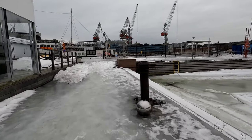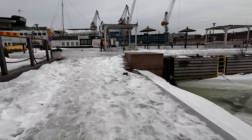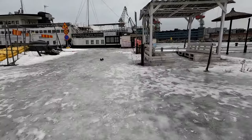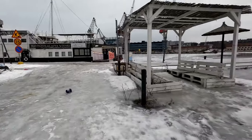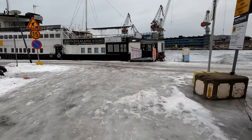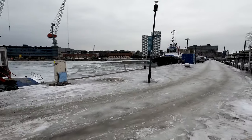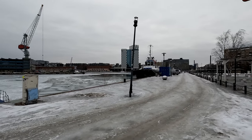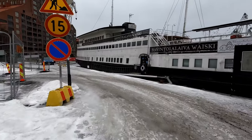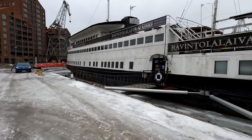Maybe for me, at least, I think one thing that I find a bit boring sometimes with street photography is that I only shoot people that are walking. But if you limit yourself to focus on shooting people that are doing something, when people are doing something on the street, it's a different thing. And also for some people that might not always be so easy to do, because when people are doing something, we feel like we are interfering. And this is a cool ship.